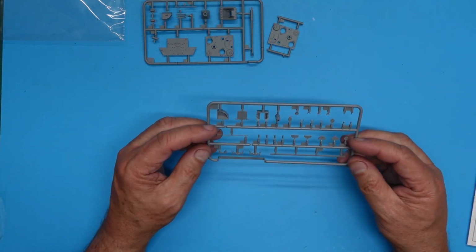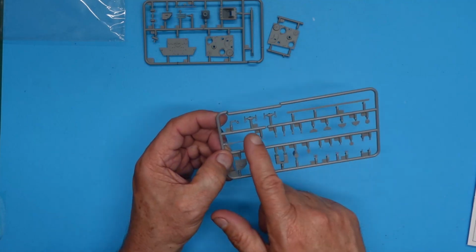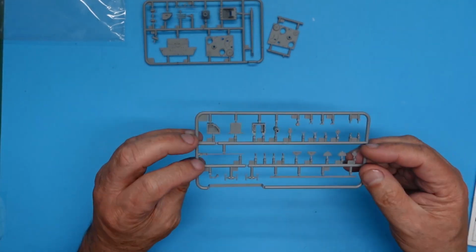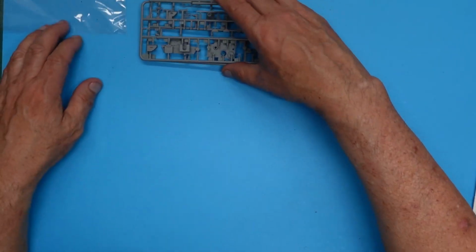And then here we've got our bits and greeblies and hatches and stuff. And nice to see you've got the rope ends there, which are slide molded so you can slip the rope in. Very nice indeed. Very nice.